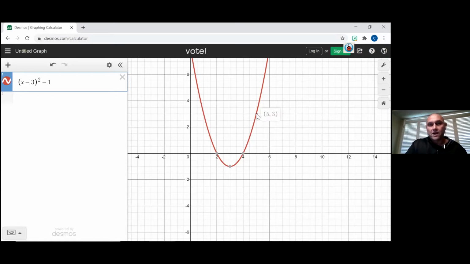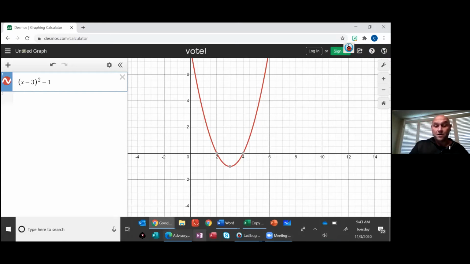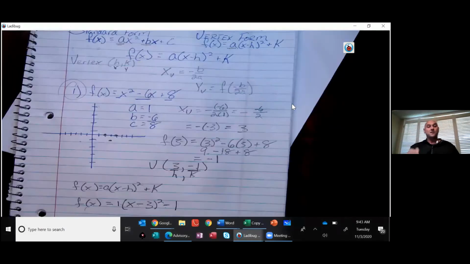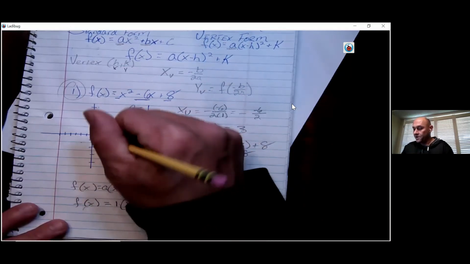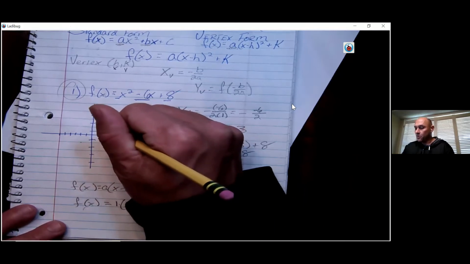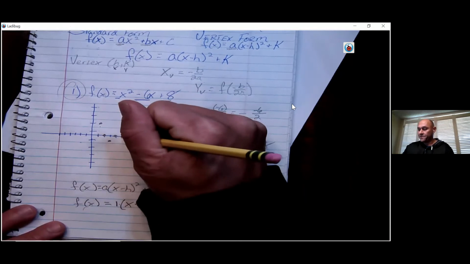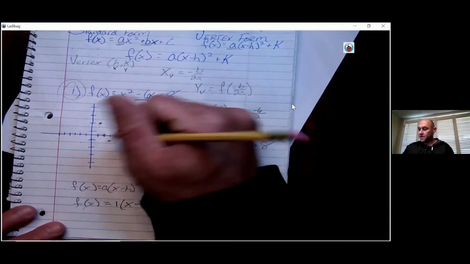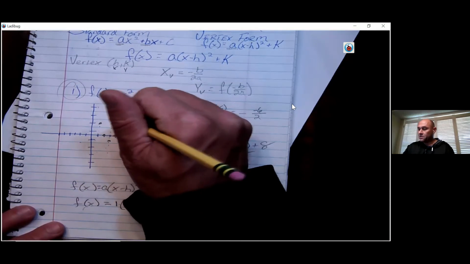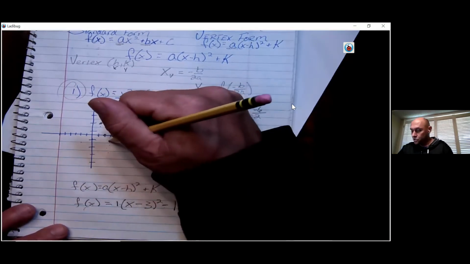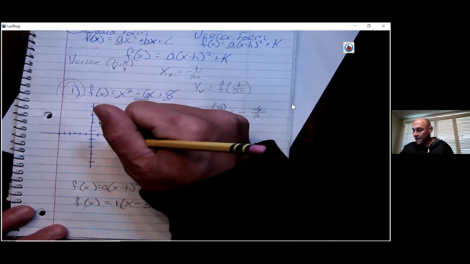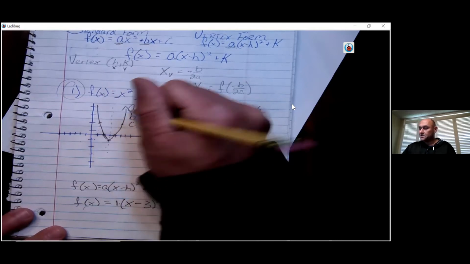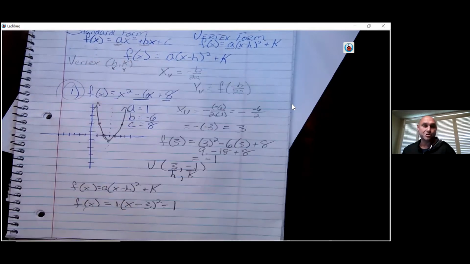Okay, and then right across from it. I'm going to show you that on the graph, because remember that parabolas are symmetric. So if I have a point at 1, 3, I will also have a point 1 away from this and 3 up. Remember, axis of symmetry, parabolas are symmetric, and then I can draw out my graph, just follow the curve. We never expect you guys to have perfect looking graphs, okay? Just plot a few points, draw the curve, make it look as good as you can.